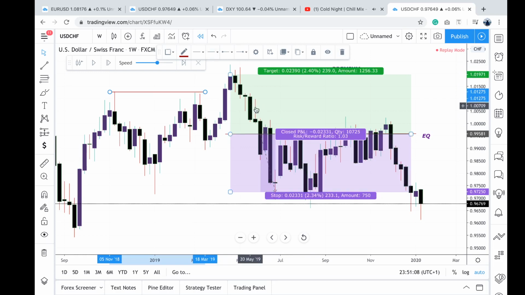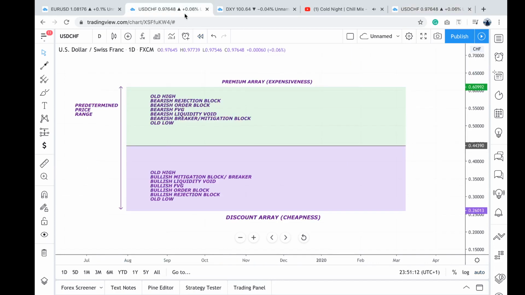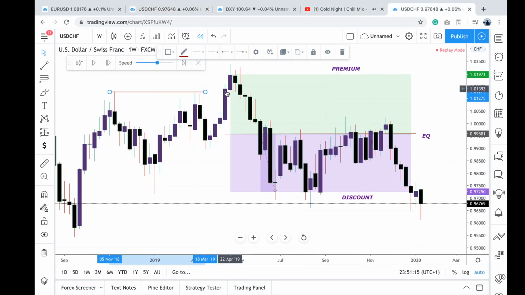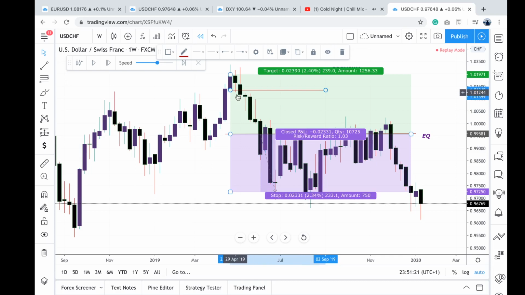No bearish fair value gap also on the weekly time frame, right? And then there's a bearish order block, which is this candle. This candle is the bearish order block. But you can't really expect price to reach for that level as price has efficiently traded all inside this range.